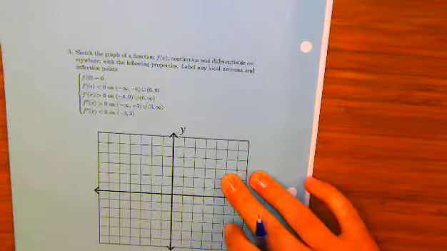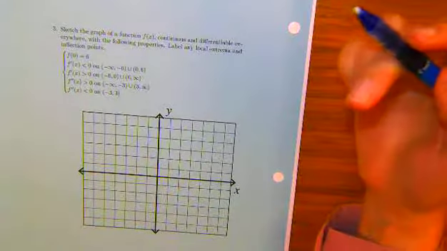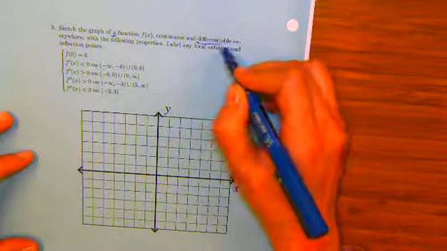Alright, the back page. We had a limited amount of time. I just gave you all the information and asked you to sketch the graph. But part of that meant I had to know what that information meant. So I'm told that when x is 0, y is equal to 6. That's a given point that I have to draw. But other than that, I can draw any function that does what I'm doing. That's continuous, doesn't have any sharp corners. There's a derivative everywhere.